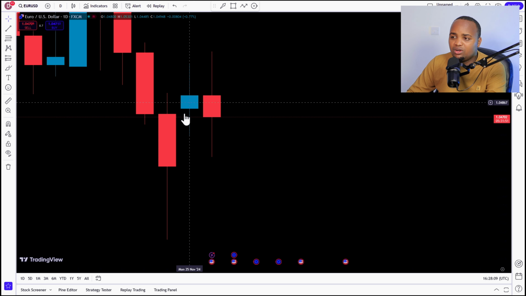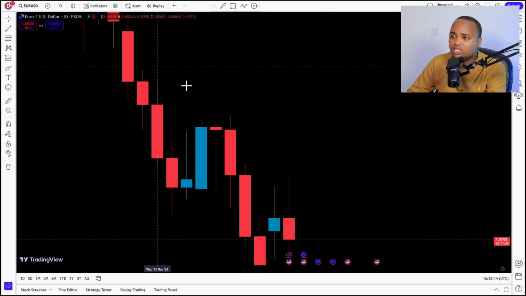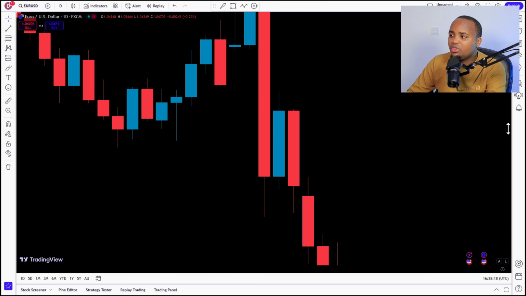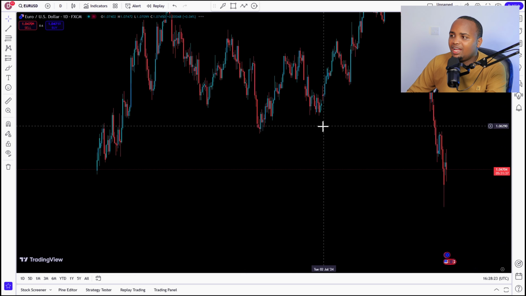Here we have several candles here and several candles here as we go like that. So that's how the market is formed. That's how this market pattern is formed. With that move, that is where you end up seeing the market moving like that.